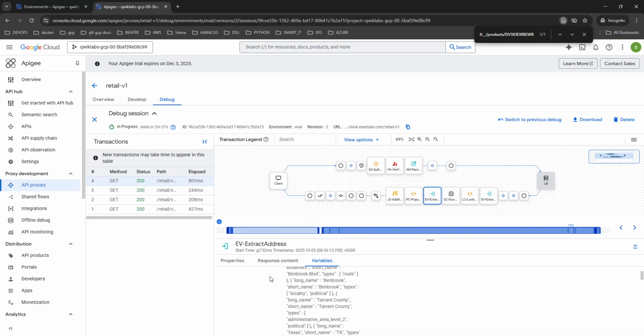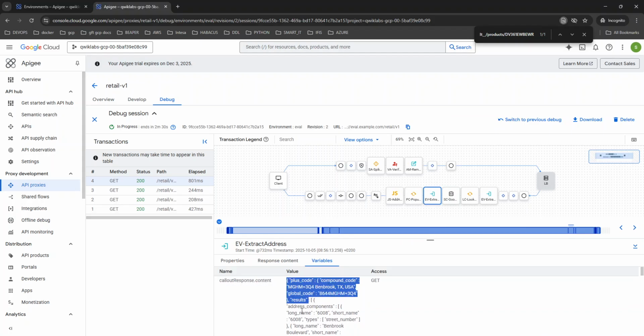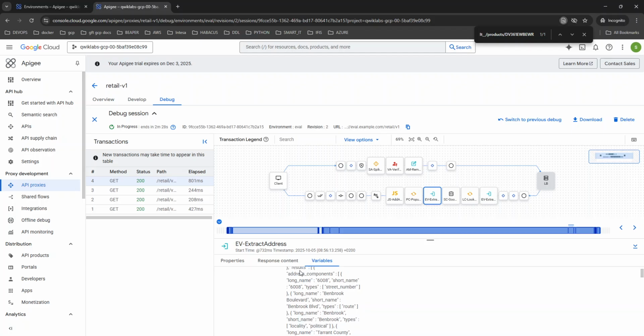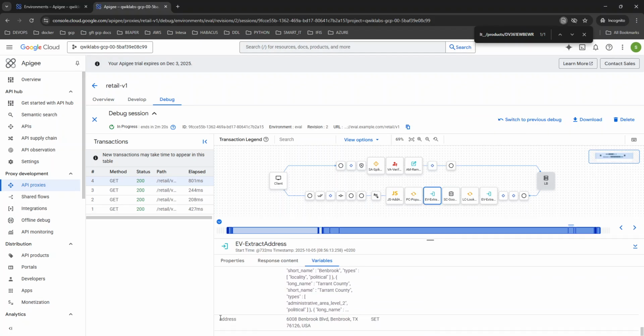The response content of this is the callout response, where it checks for results, formatted address, whatever, and it gets the address. This is the address. If you do this, there you go.